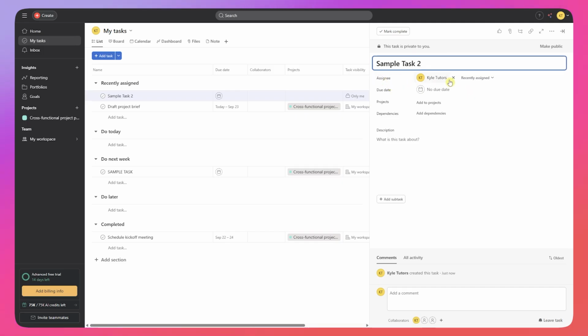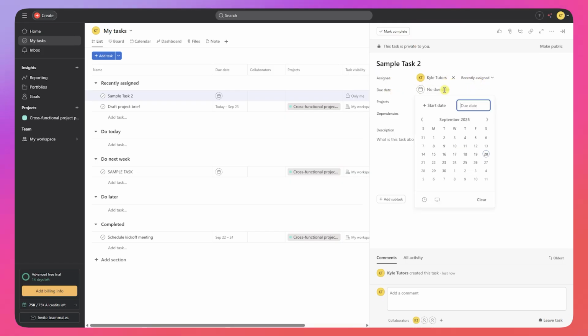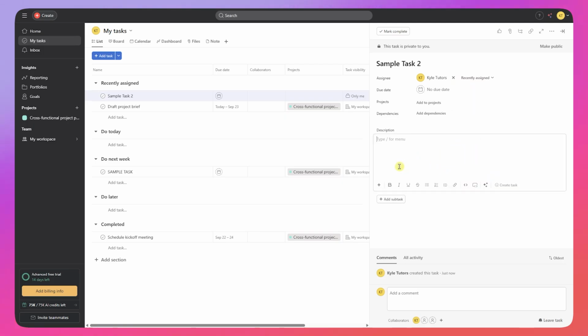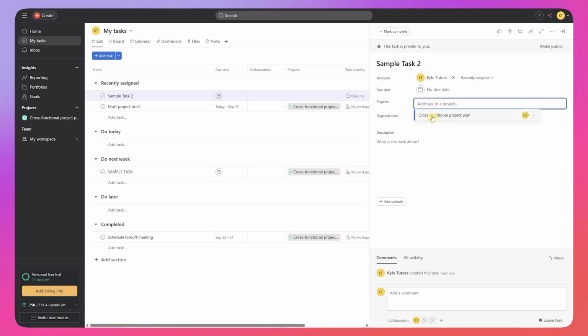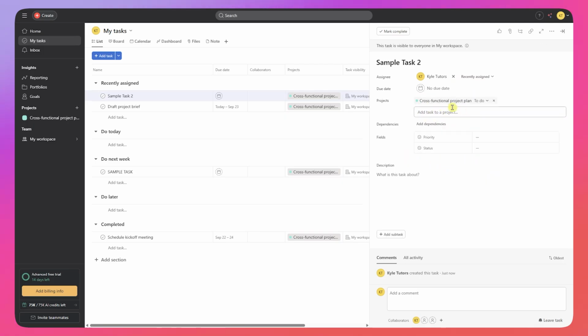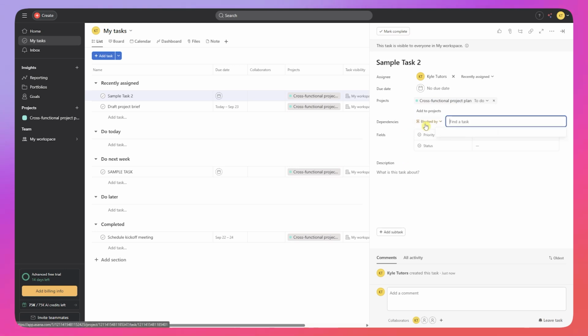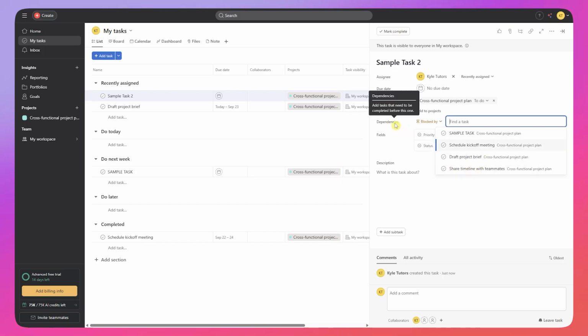And then we can add an assignee. In my case, I'm the only member here, so I'm the only one that can be assigned. And then the due date, we could click on that, and then we would be able to select a date. And then add a project in here that you would want to put this into. And then we have the dependencies right here, like the task, meeting, and so on. So you could also do it right here. This is basically the feature to add tasks that need to be completed before this one right here.